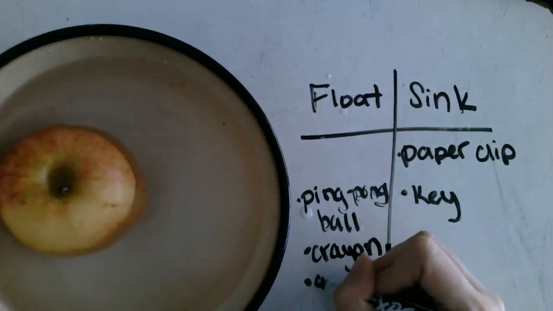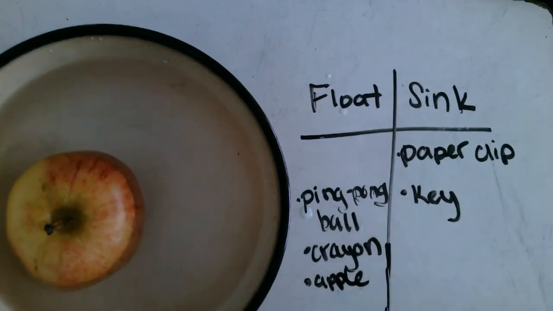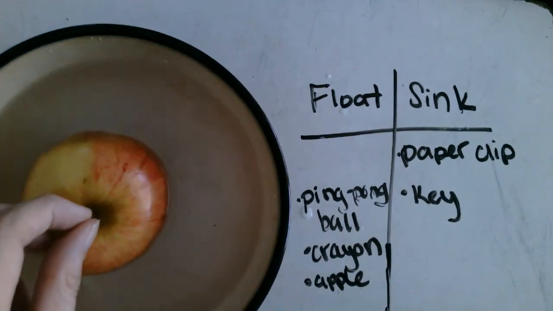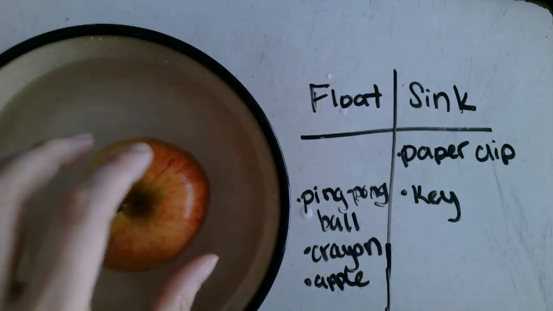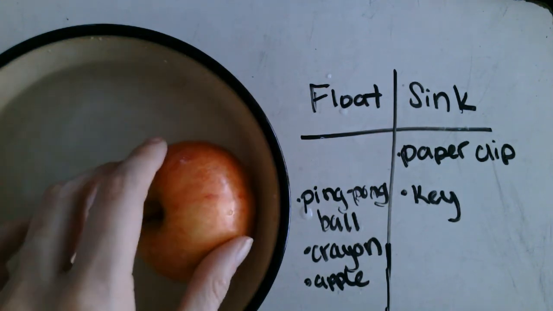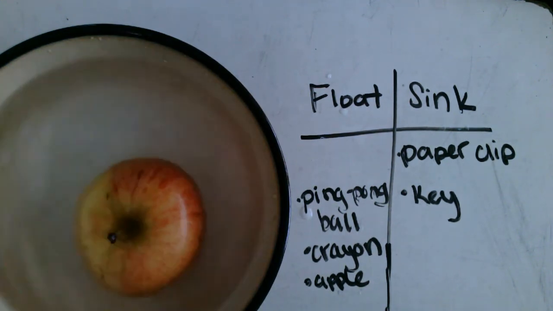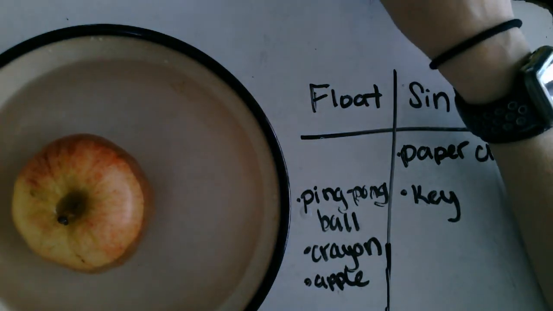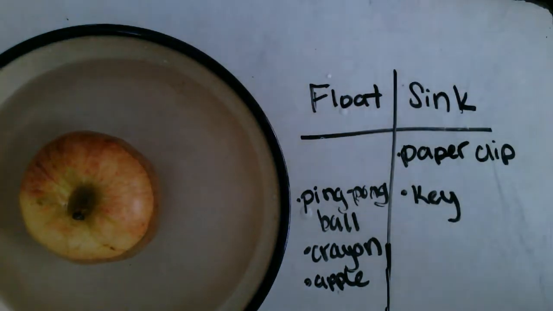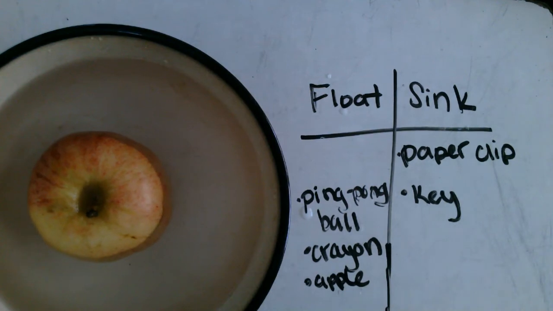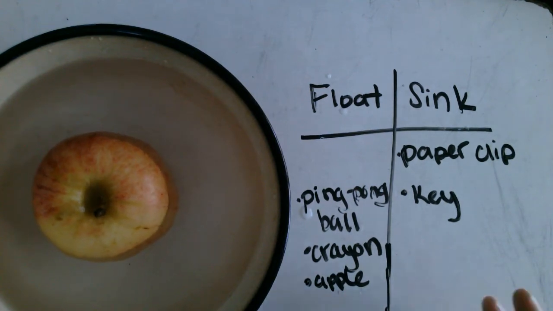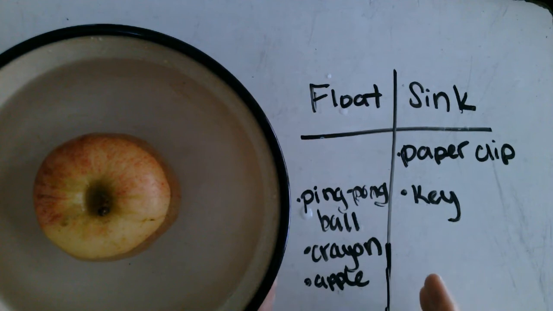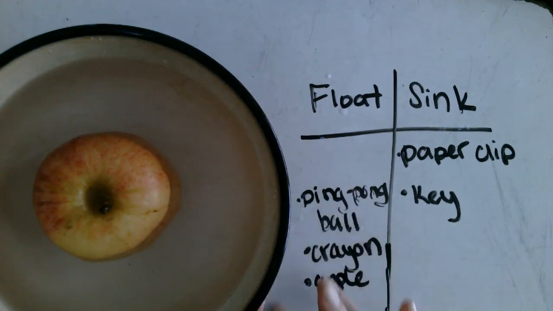floating in the water. When I see floating apples in the water, I always think of the fall activity that some people used to do where they would bob for apples or take apples out of the bins. Apples have a more buoyant level, and that allows them to float a little bit better.